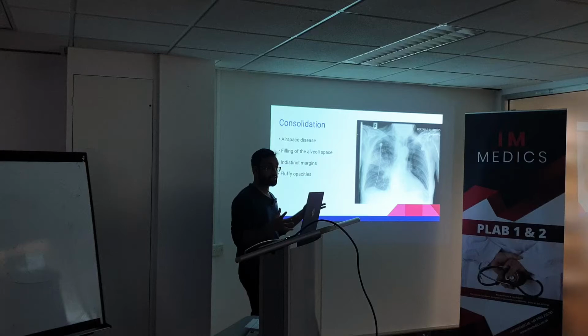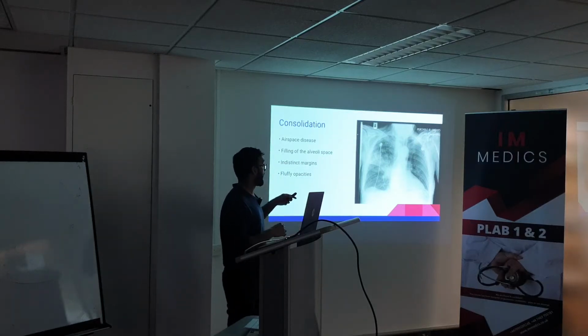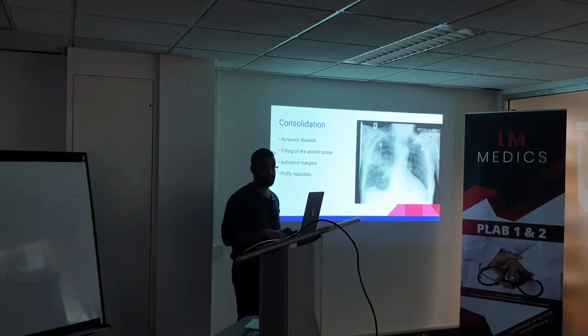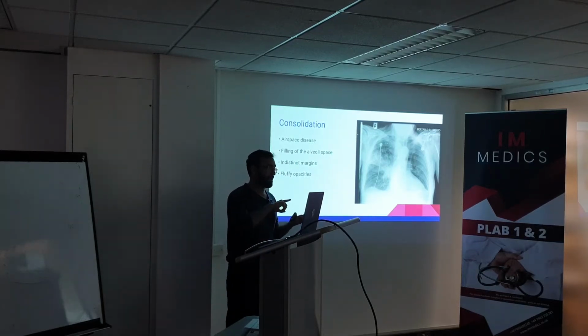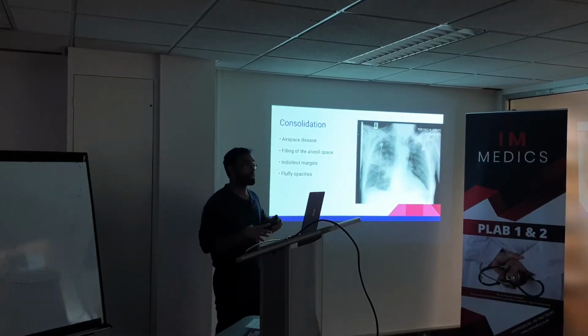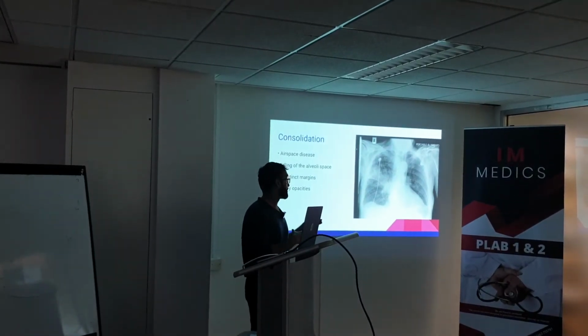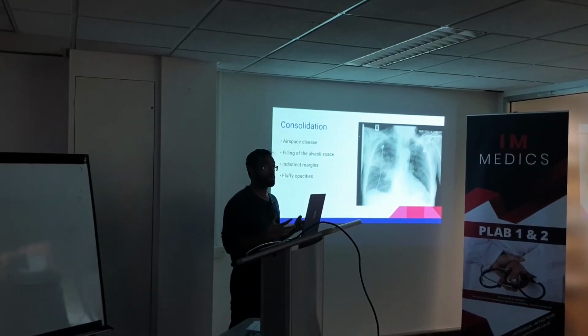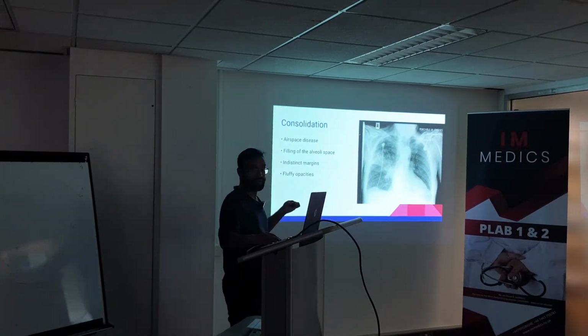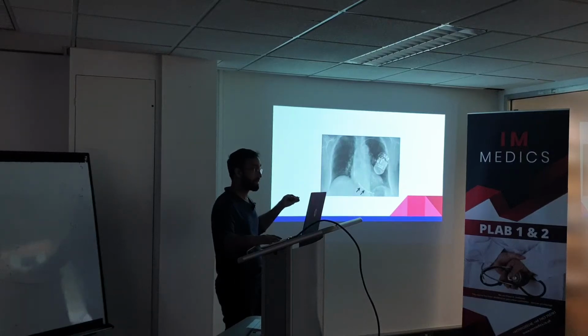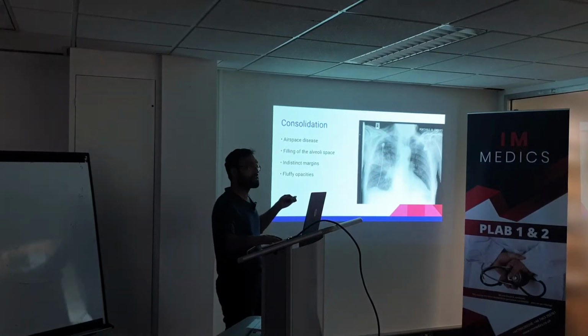So when you look at an X-ray, the first thing you look at is the black areas, the air areas. And if there are any white patches, this is called consolidation. Consolidation could be edema, so fluid. It could be cancer, so cells cause consolidation. It could be hemothorax, where blood will give you consolidation, or you can have pneumonia, so pus, inflammation, that will give you consolidation. It will give this fluffy appearance. So anything that doesn't look normal, like the previous one, where it's pitch black and quite nice, when you see this, you'll be like, okay, there's consolidation.